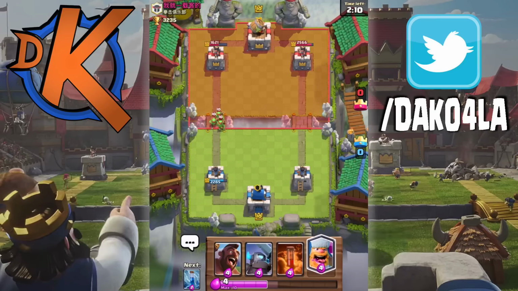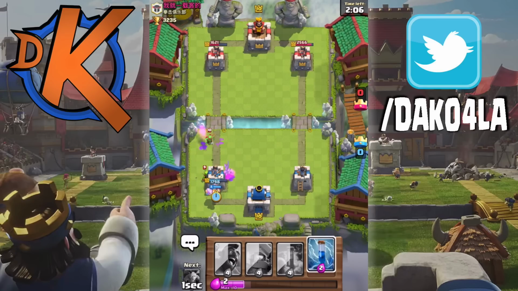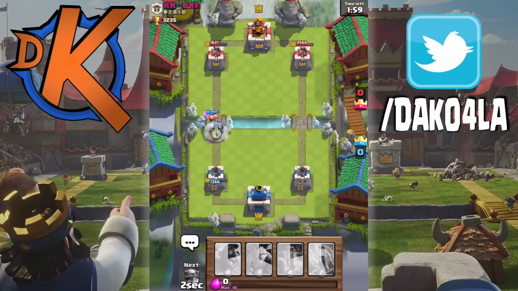Boom. All right, what we're gonna go ahead and do is we're going to drop down our Lumberjack right here. Come on, baby, come on, baby. All right, we'll go ahead and drop down the mini Pekka as well.